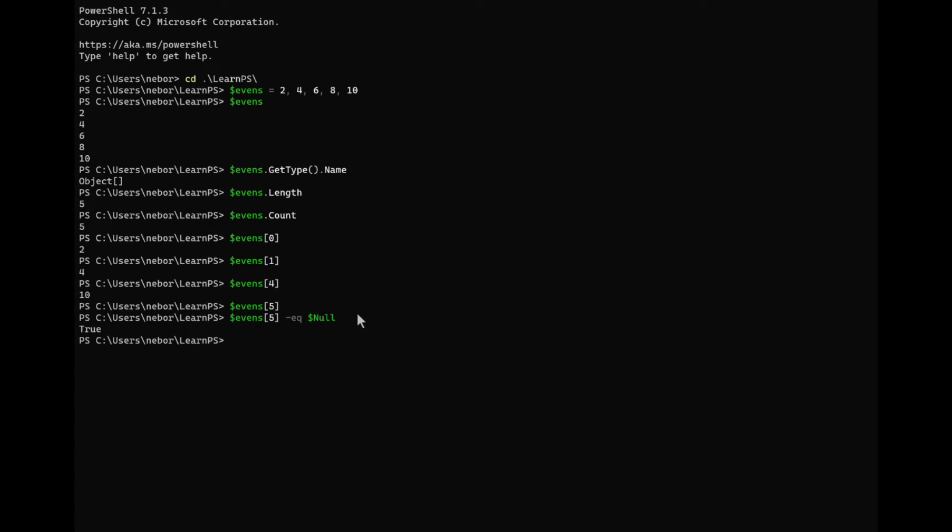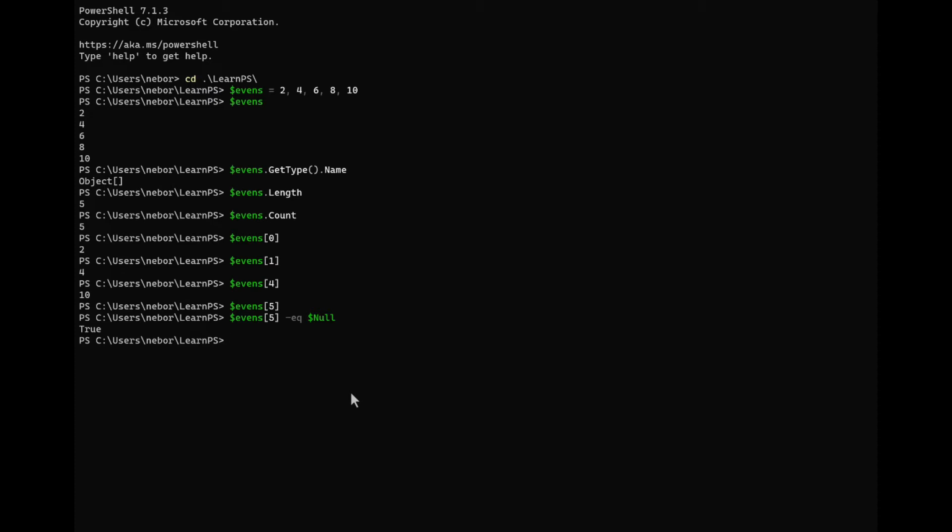If you refer to something outside the bounds of the array, it just gives you nothing back. It gives you a null value back. Now, there are other languages that might crash your program or do something else in that case. PowerShell tends to be kind of forgiving, so it just handles this case by giving you a null back, giving nothing back. Okay, so that's one example of an array.